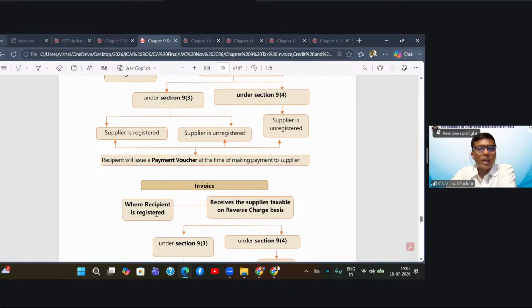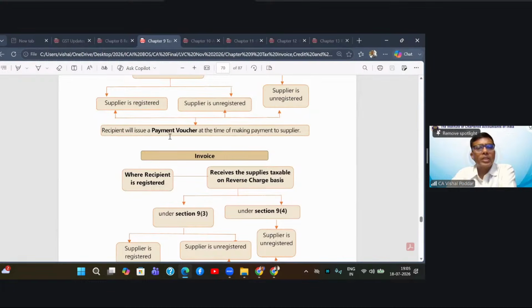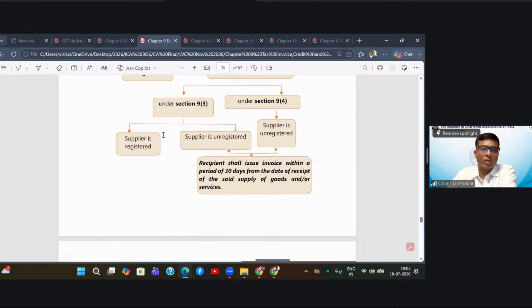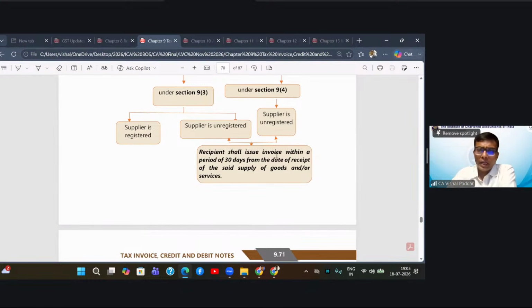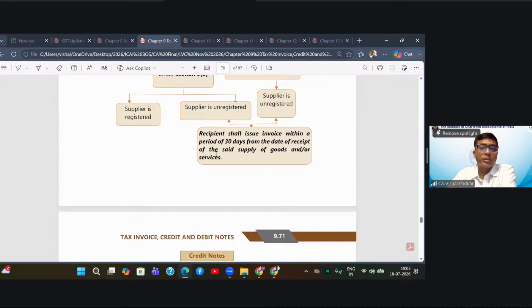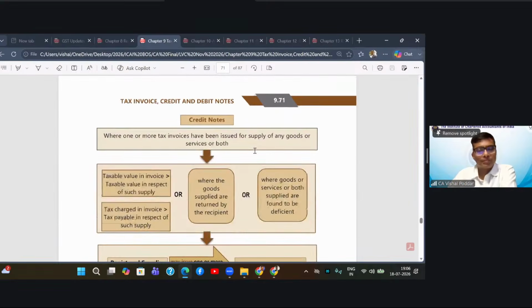So in such cases, I will make an invoice on myself. So I'm the recipient. I will make an invoice on myself. This is called a self-invoice. Plus, for the payment which I have made, I will issue a payment voucher. Now, both these things are very important because in time of supply, if you remember, these documents will decide the date of me making the payment. Now here, an amendment has happened for the self-invoice provision that I should prepare this self-invoice within 30 days from the date of receiving the goods or services.